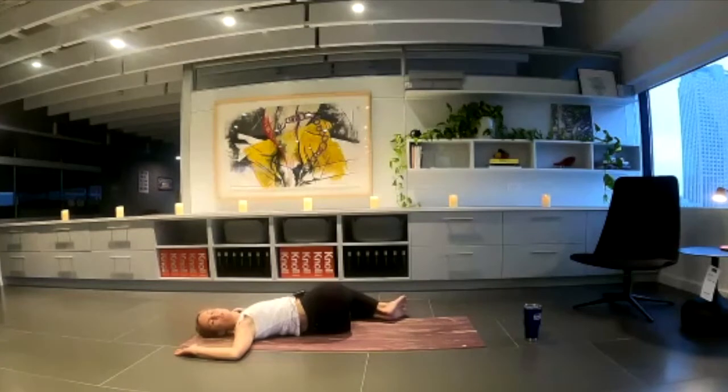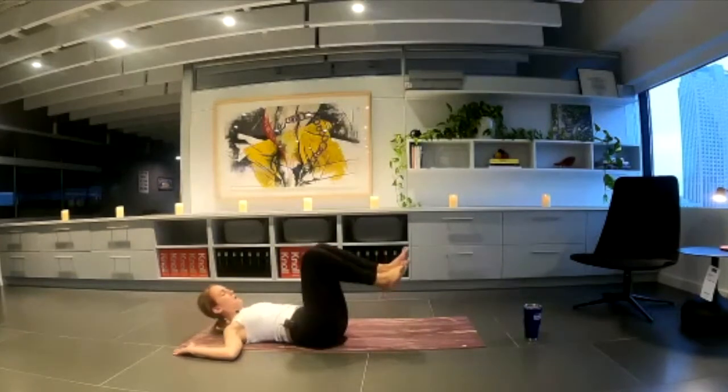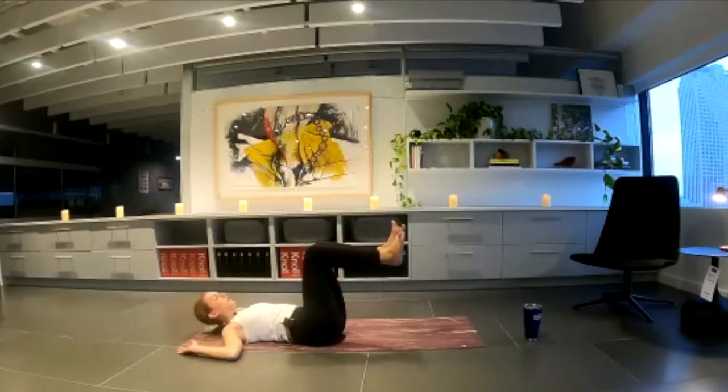Trying to keep your shoulders down with the mat if possible. If that right one is hopping up a little bit, that's okay. The focus is just on a juicy, comfortable twist through the spine. Come back through center.